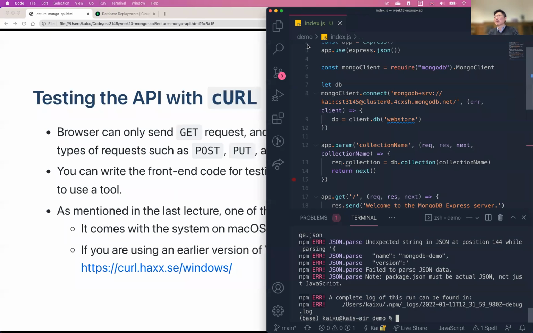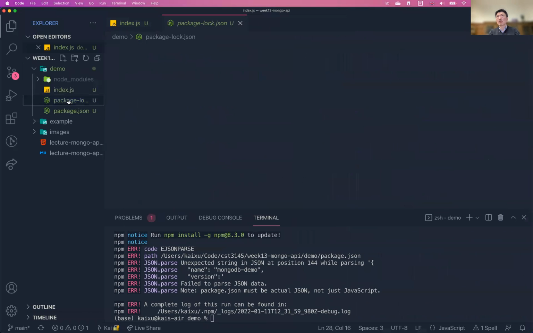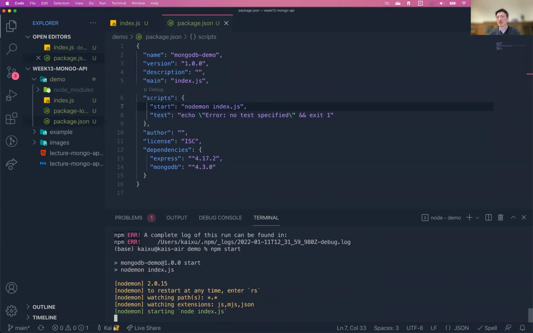Okay, so I think the error message is complaining about my package.json file. I missed a comma here when I added the start script. Okay, let's try again. Okay, and so that's running now.